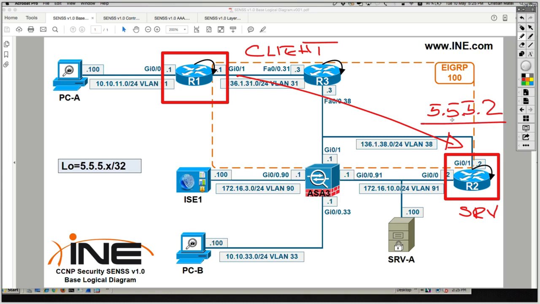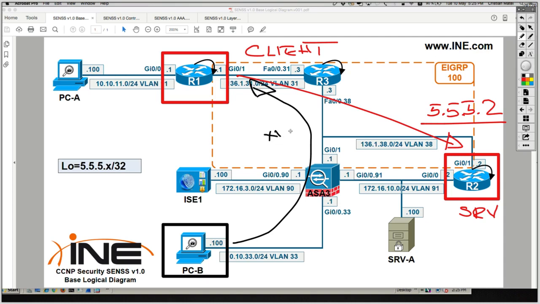But because this is a connectionless session, it runs on top of UDP, it means that clearly an attacker, like for example PCB, could send an NTP packet to router 1 sourced from 5552. So spoofing.